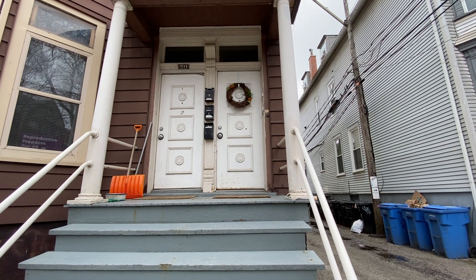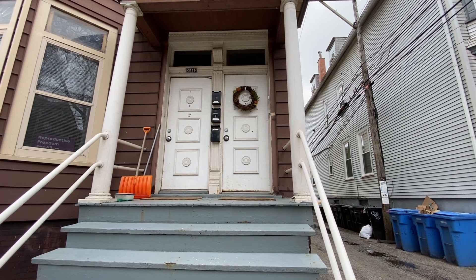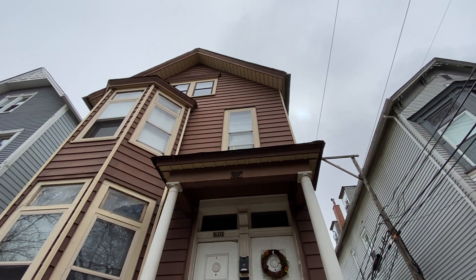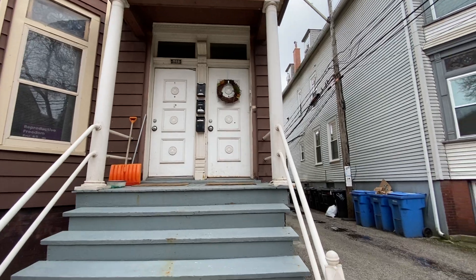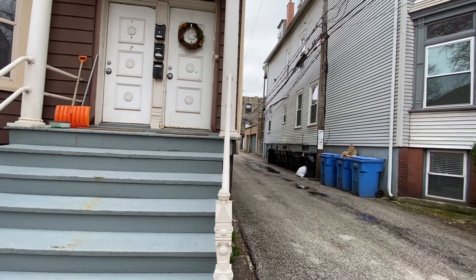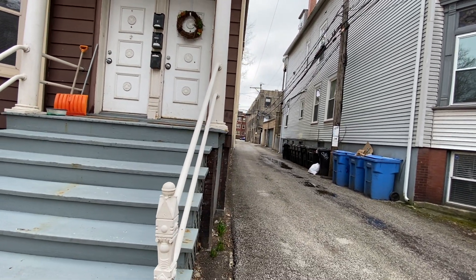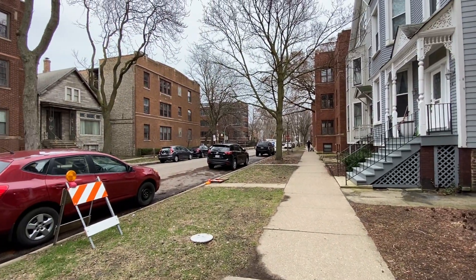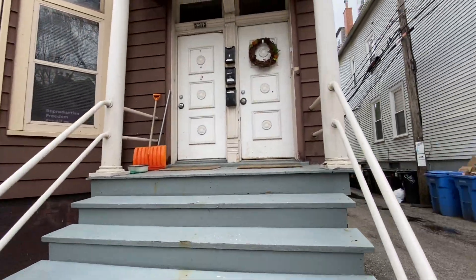Here is the virtual tour of 9-11 West Wolfram, Unit 3. Here is the house — you're at the very top up there, those top two windows. We are situated on the corner of an alley. That is Diversey Street down there — a nice quiet residential street, lots of good parking with a permit. So we'll make our way up.